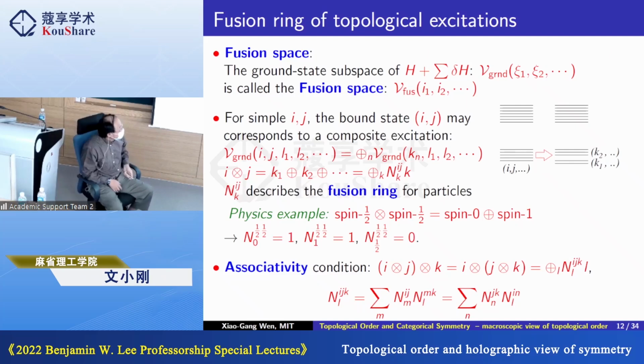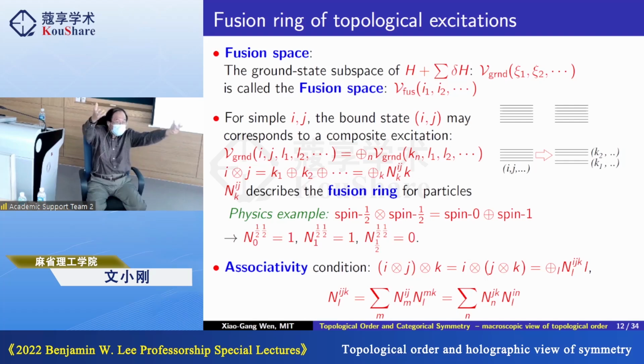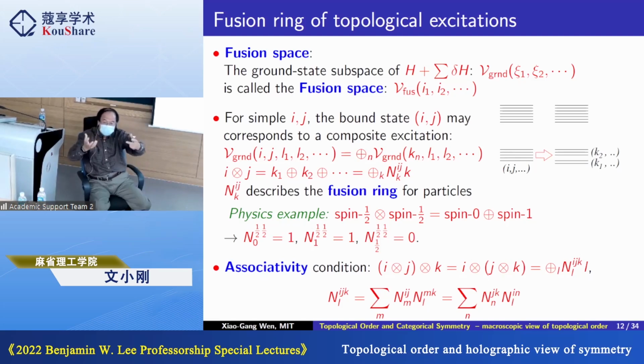Okay. And the most important thing is that suppose we have two trapped stable excitations I and J. Then if you stay very, very far away, these two traps can be viewed as a single trap. But this single trap is very special. It has two separate locations, a very special single trap. So in that sense, it's a time tone. So when you view these two traps as a single trap, its time tone can represent a composite excitation.